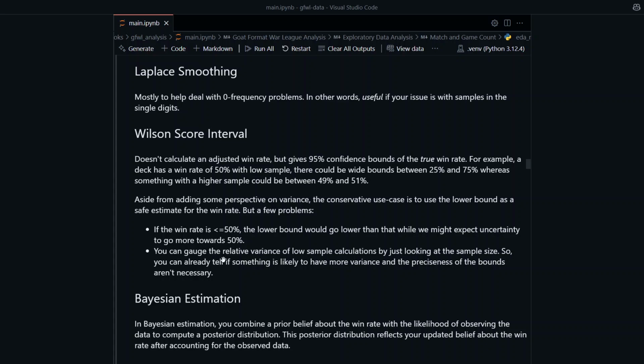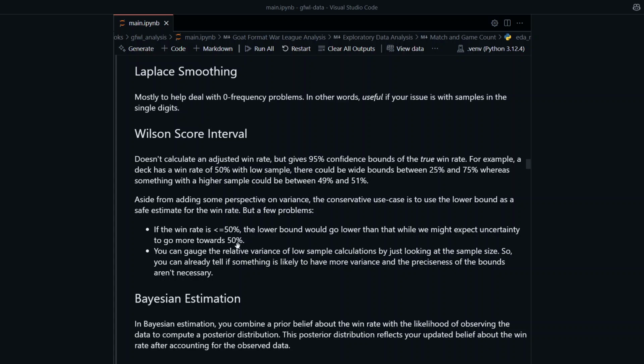You can gauge the relative variance of a low sample calculation by just looking at sample size. Okay, so to see whether or not something has more variance than another thing, you could tell just by looking at the relative samples, right? So if something has 50 samples and another has 5,000 samples, you could just look at that number and know that it has high variance. I don't have to know the actual 95% confidence bound number.